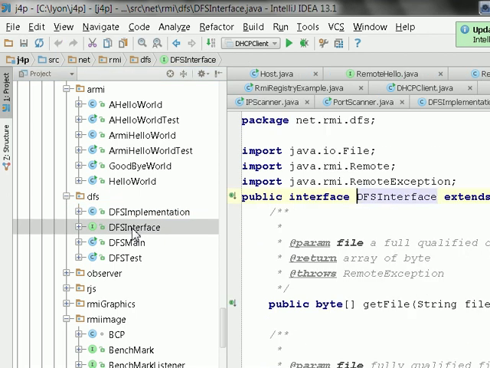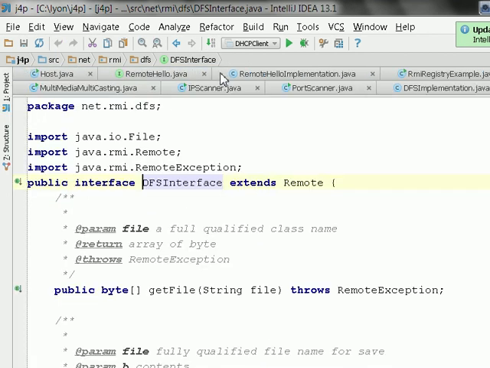Let's start with the interface, which provides us with kind of a high-level specification. So this interface, the distributed file system interface, extends the remote interface, which all interfaces do that are going to be remotely invoked.